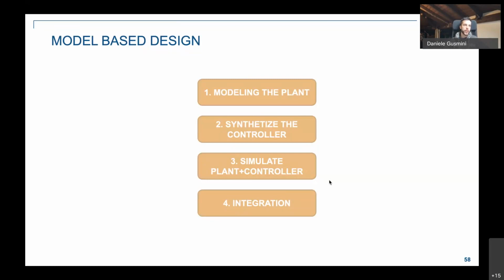So now that we have our controller, we want to test it first in simulation. Testing in simulation, as we told you last time, makes it possible to prevent some possible issues and damage to the real motorbike. So let's start with this third step.